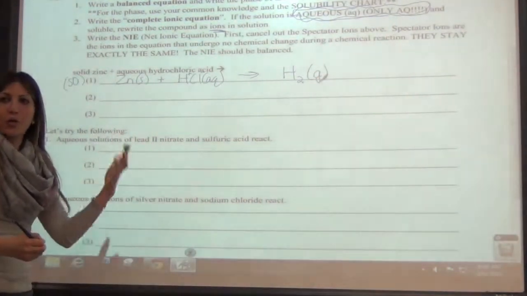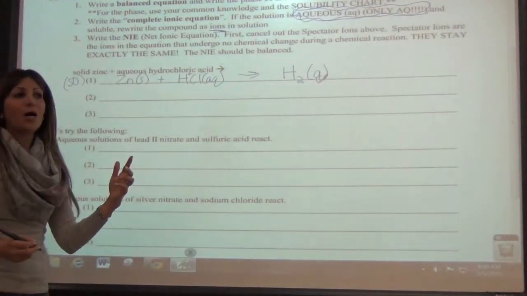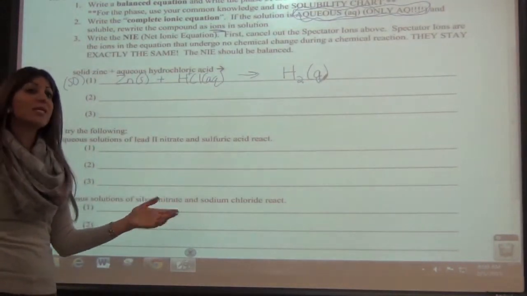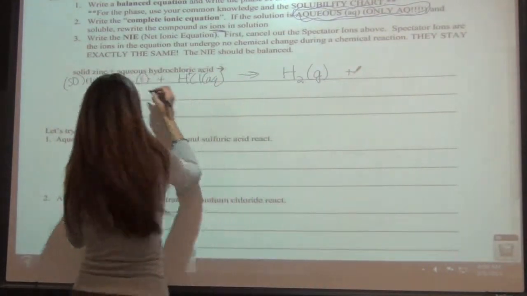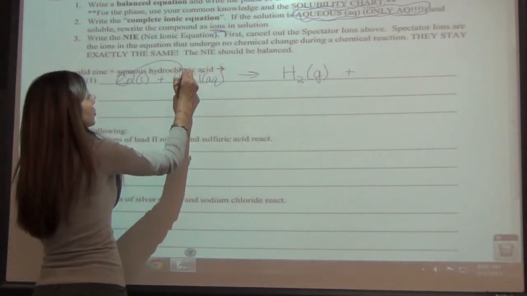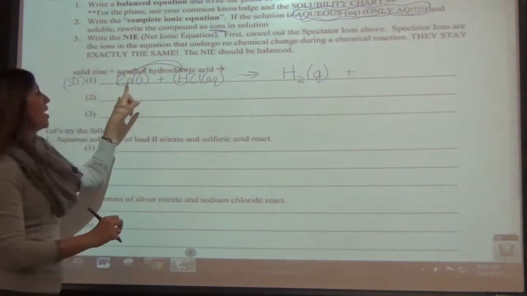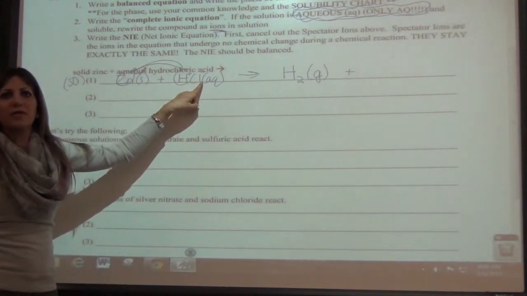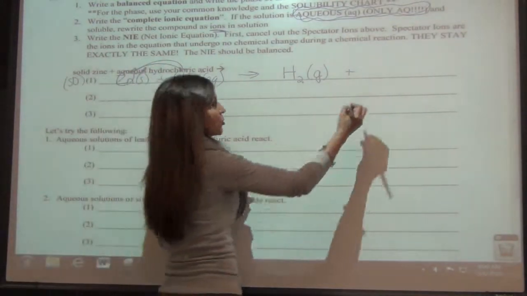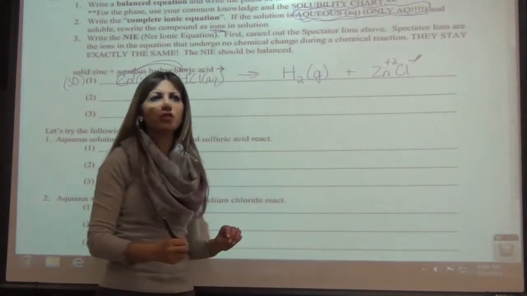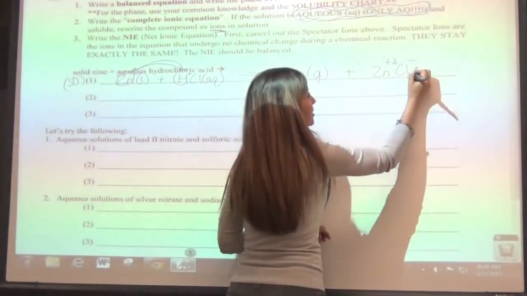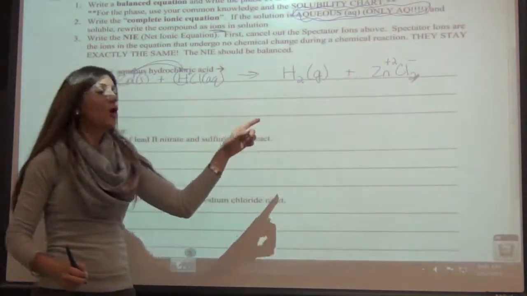And H2 we know is a gas. Perfect. Okay? So you are using your common knowledge now about these. You can look at the periodic table to see if it's red, that means that it's going to be a gas. Plus. Well, so zinc went in and hydrogen came out, so that zinc is now with Cl, but I need to rewrite my charges. So it's Zn with the +2 and Cl with the minus, so when you crisscross, what do you get? ZnCl2.